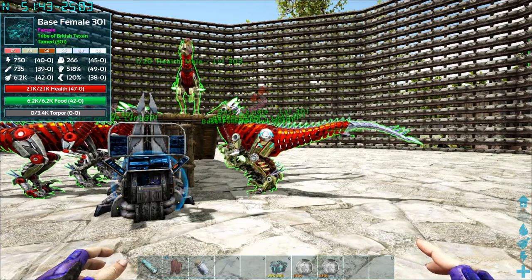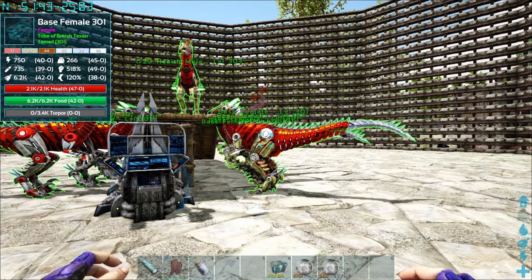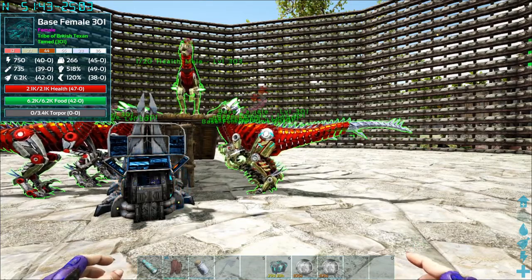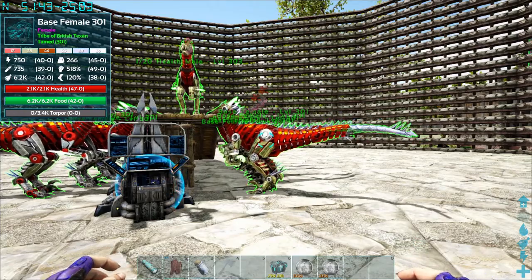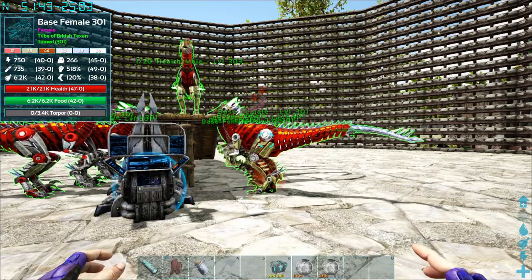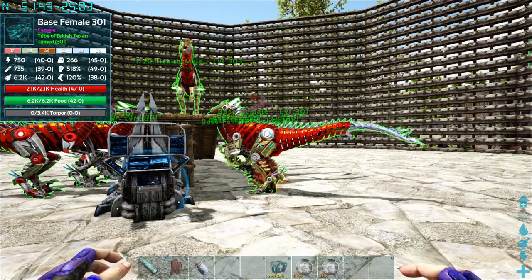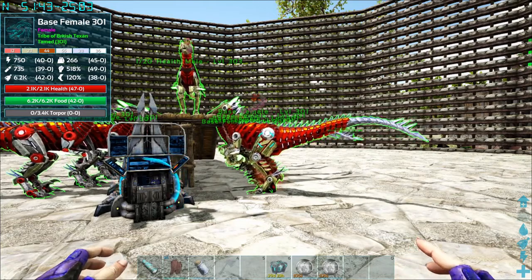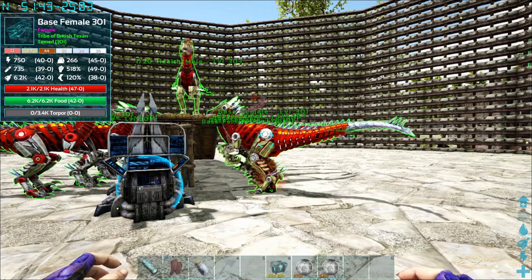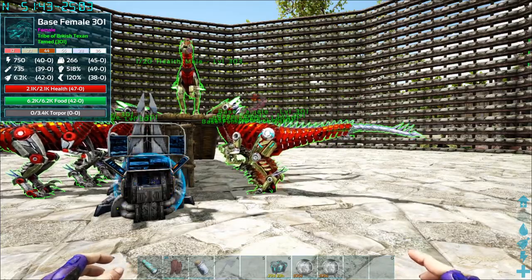All of the base females and the base male have the exact same stats. And I got pretty good ones. They're not the best I could get out there, but you know, 47 in health, 45 in weight, 49 in melee, and 40 in stamina. It's not too bad. Now, if you're going to breed min-max, you can have a low-level raptor with the oxygen and food and speed stats down to nothing, and then you can gain in those stats that you want.